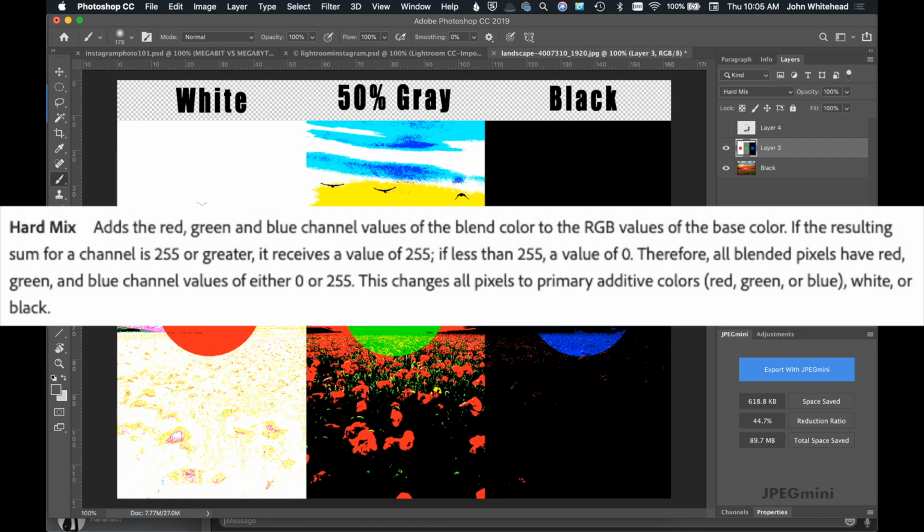If less than 255, a value of 0, which is black. Therefore, all blended pixels have red, green, and blue channel values of either 0 or 255. This changes the pixels to primary additive colors: red, green, blue, black, or white.